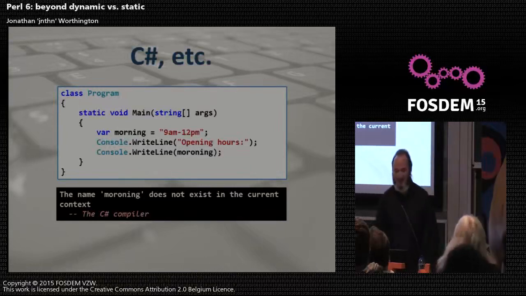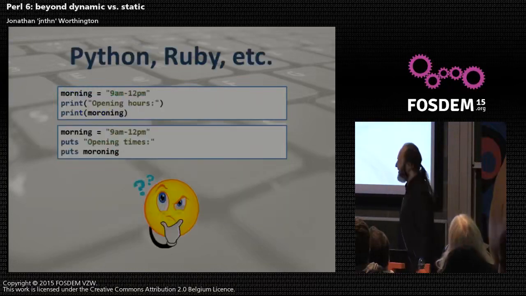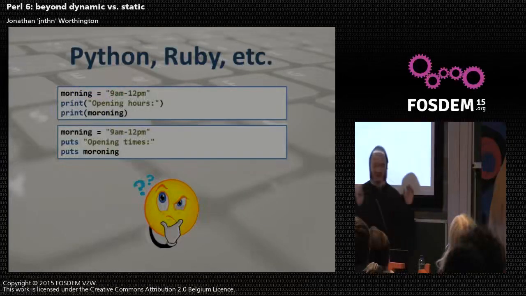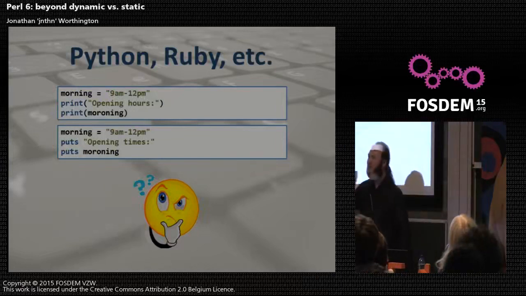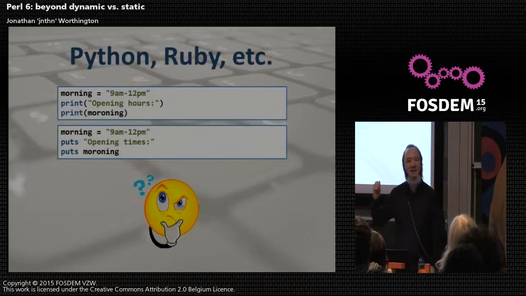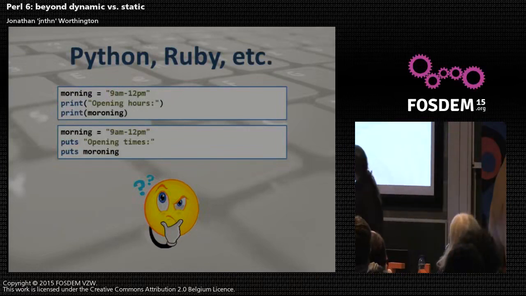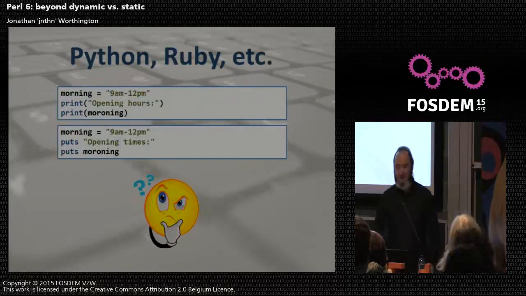The C# compiler is going to say the name "morning" doesn't exist in the current context. And, well, fine. So it's another day, and I'm writing Python. The Ruby is about to say... Actually, when you start looking at comparative bits of code, sometimes you realize it's really easy to be a programming polyglot. But what are these going to do?